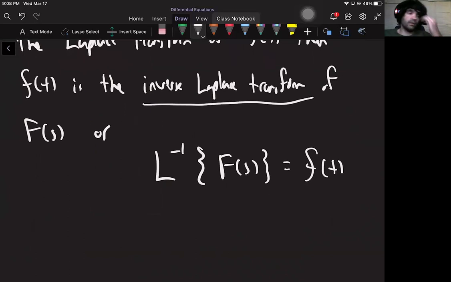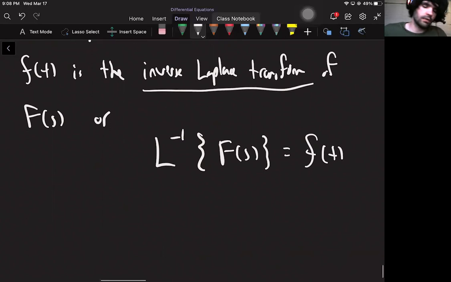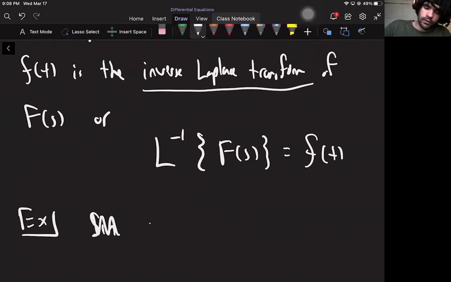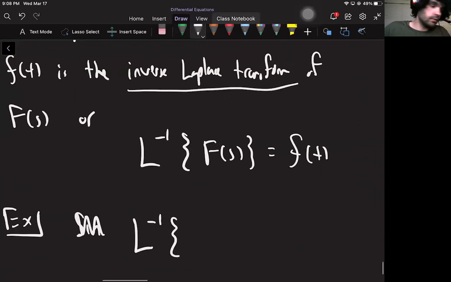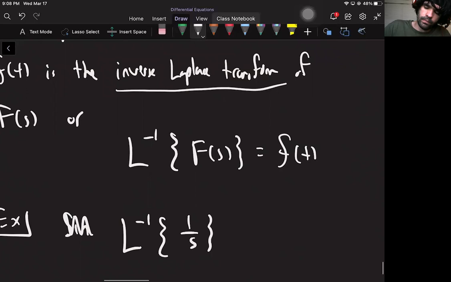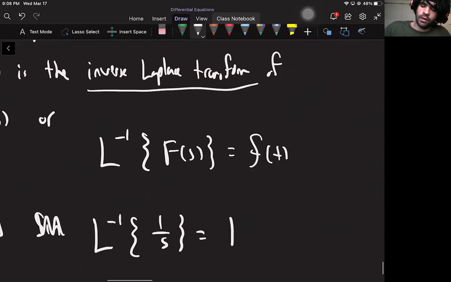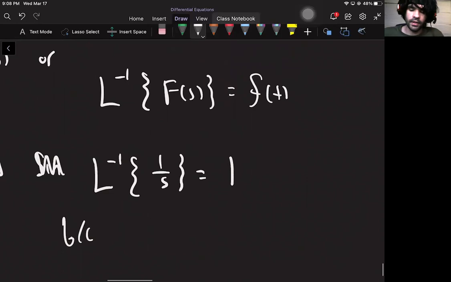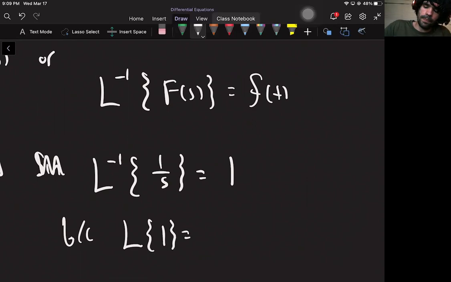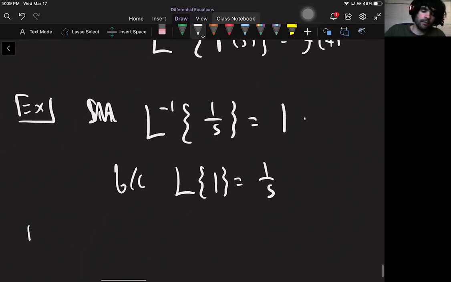So we don't really calculate these. We just look at a table and see if we recognize what's going on based on previous work. So that's what we're going to do here. We're not going to really calculate these. So let's just do this. What's the inverse transform of 1 over s? Well, like I said earlier, that's going to be 1. And it's not because I've calculated anything. It's because I already know that the Laplace transform of 1 is 1 over s. So I'm literally just looking at it and determining the answer, not calculating anything.